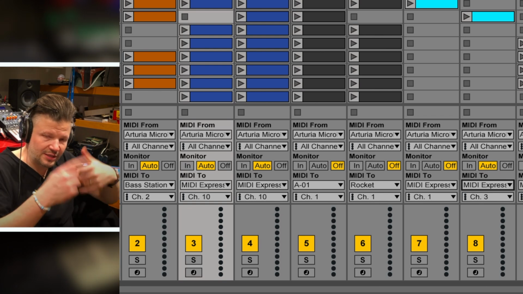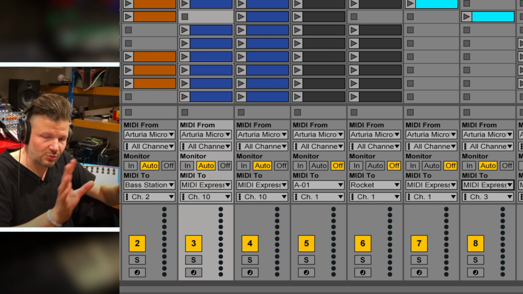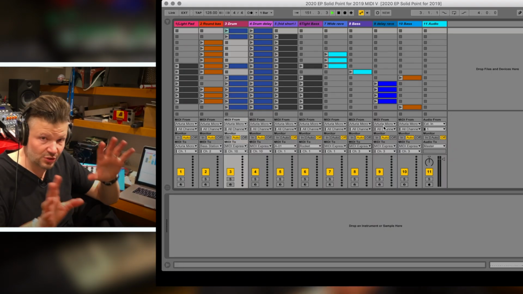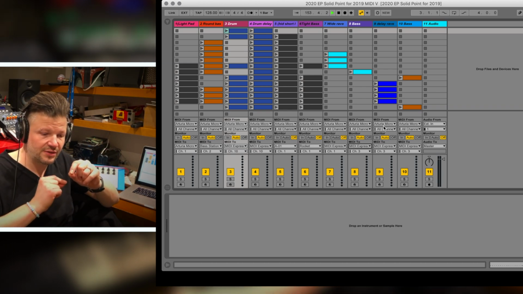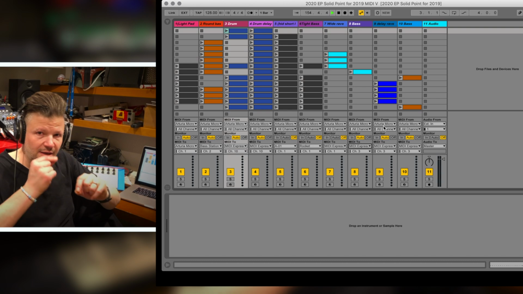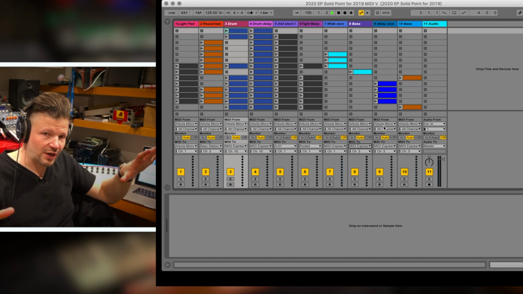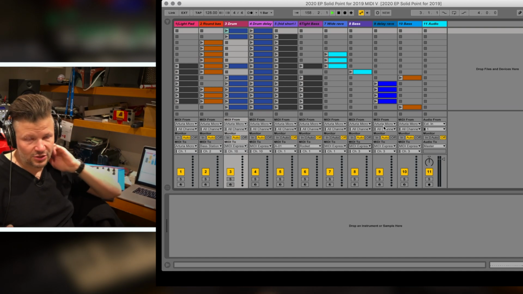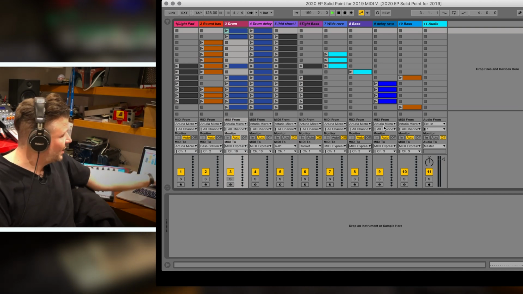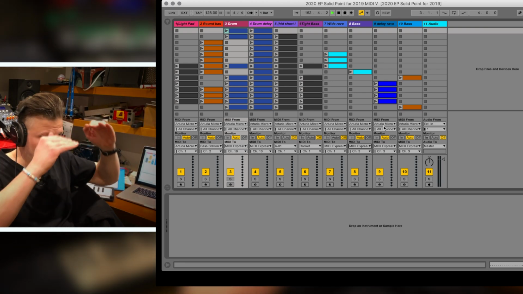So there cannot be any MIDI feedback, which would crash everything. Because you can crash your setup with just MIDI feedback. A device that sends and receives, and what it receives it sends back, and you're going to have a loop where everything crashes to the point that you have to turn off some devices. So you don't want that. That's just not fun.